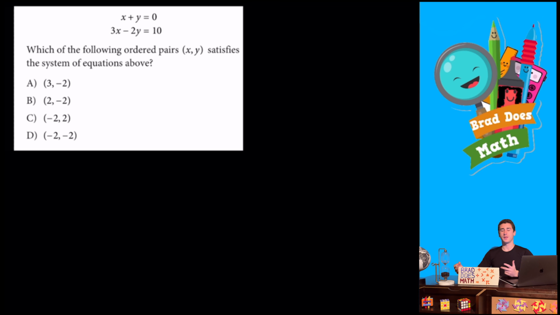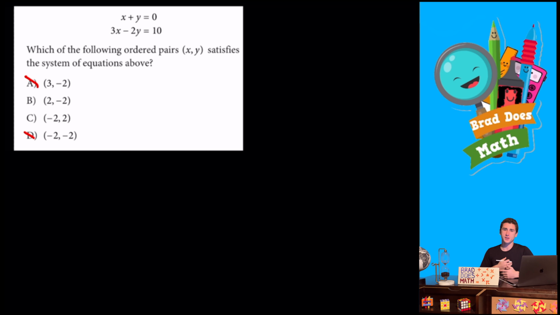All right, now this question, really, really similar to that one we had before. Which of the following ordered pairs satisfies the system of equations above? Now, you can get creative with this strategy. You can tweak it a little bit. We can focus on this first equation first. And we can say x plus y, 3 plus -2, doesn't give us 0. We could say -2 plus -2 does not give us 0. It gives us -4.